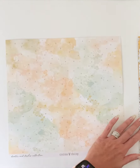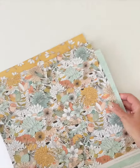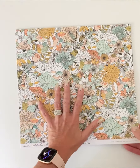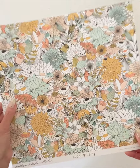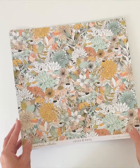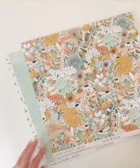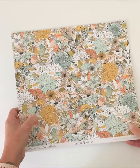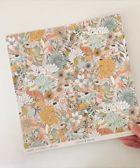So those are the papers. If you order one of the sets of the papers, you will get 12. This is 6, you will get 12. So you will get 2 of each sheet, so you don't have to try and decide between the front and the back. So you get 2 of each sheet. You will get 12 pieces all together. So that is the paper.